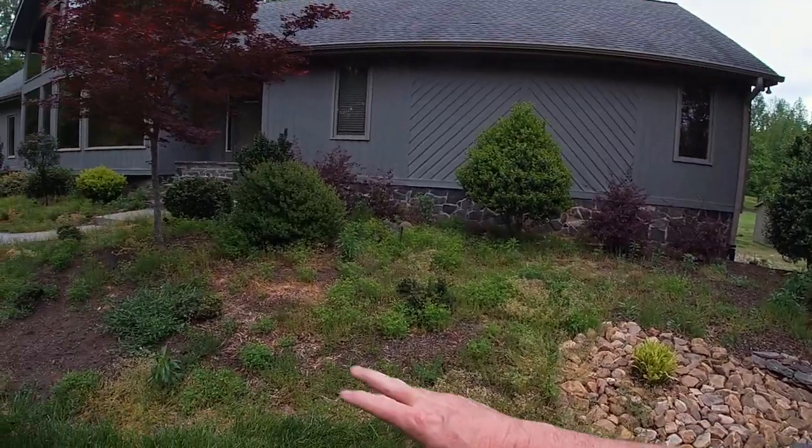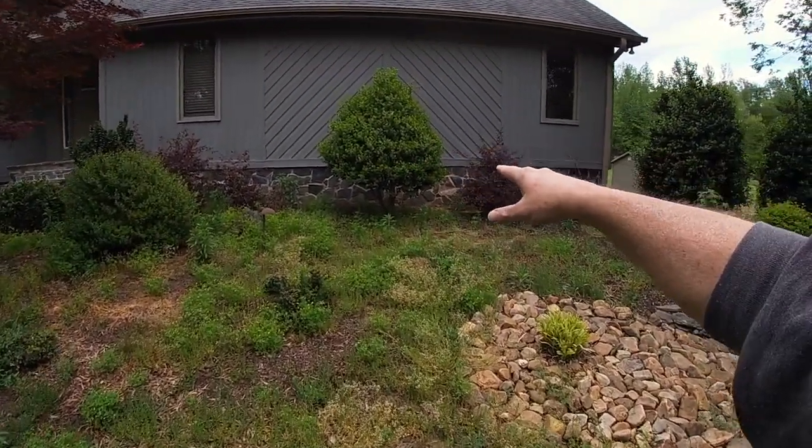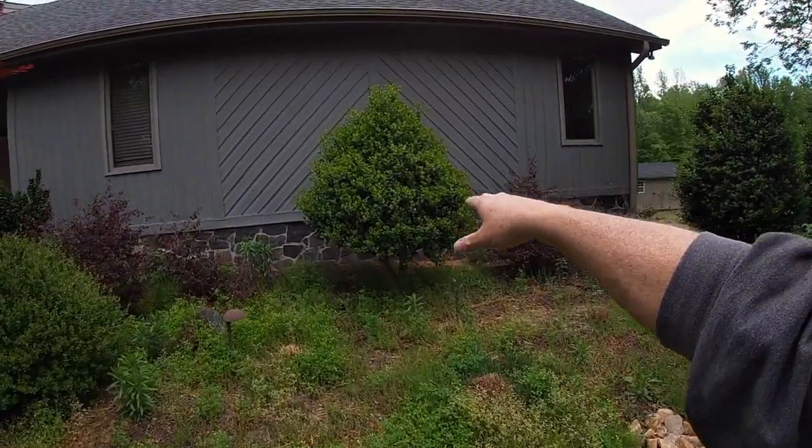I'll actually throw in a little b-roll here to remind you what this looked like when I started. Anyway, I've got almost all the weeds out, got everything back under control. I've pruned and trimmed my hedges, and before I do landscaping, I want to do this addition with river rock. I've learned this new way to install it. It'll be using the smaller two to four inch stone. River rock comes in three different sizes, and I'm going to do a bed of the smaller first. It looks good and it's a lot easier to install.